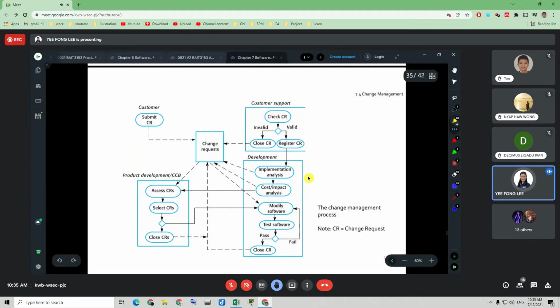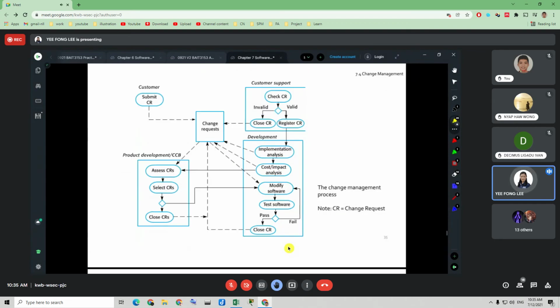A small company might use a less formal process compared to a large company. However, all change management processes should include the same checking, the costing, and the testing, and then whether to approve or not approve the changes.